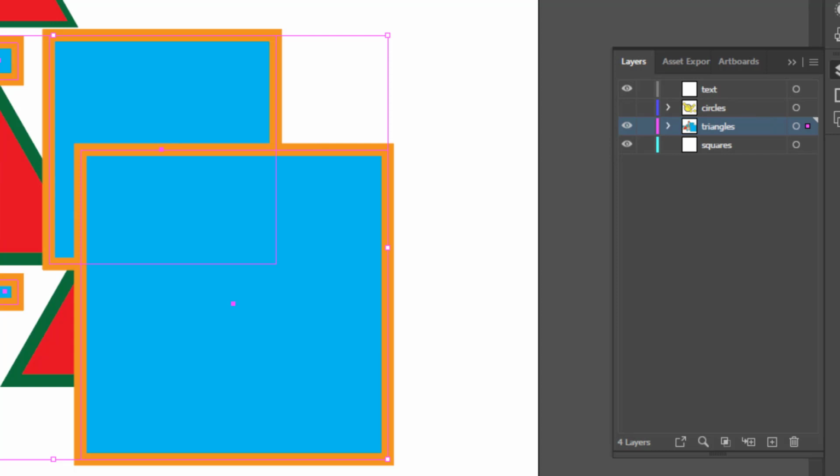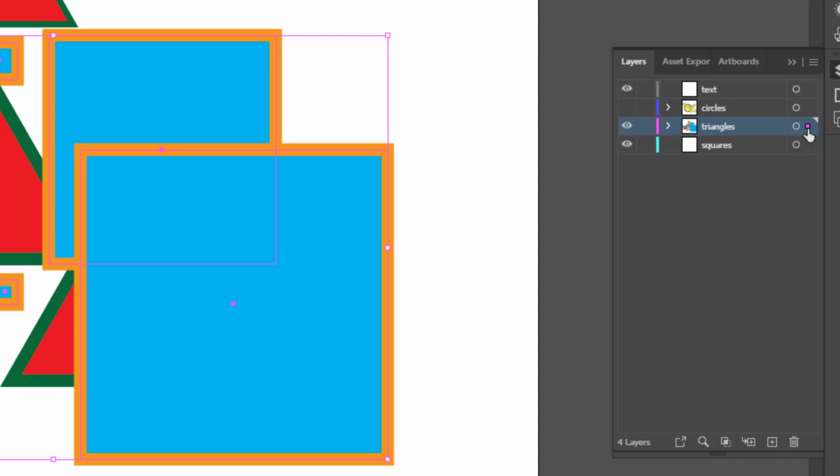Anyway, to move things from one layer to another, see this little square that's highlighted? It's magenta. The color of this layer is magenta. All that means is that the bounding box is magenta. It's got nothing to do with the color of entities that are on here. It's not like AutoCAD where you can have color by layer. This is just the color essentially of the bounding box. I've never found any other use for it, to tell you the truth. There might be one that I don't know about.